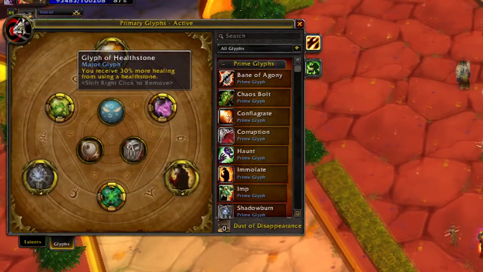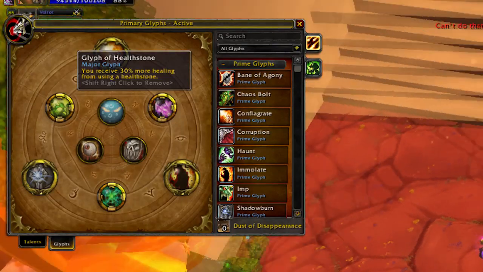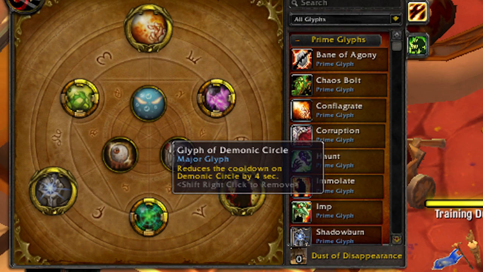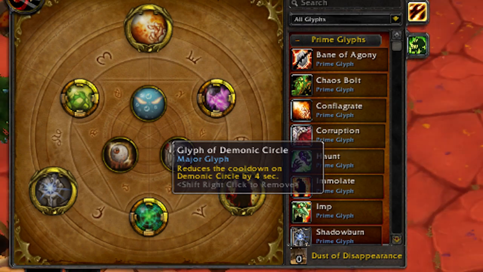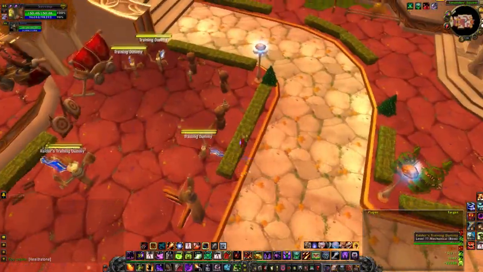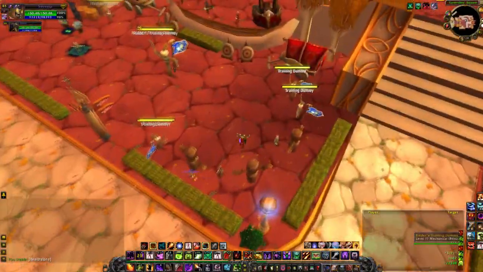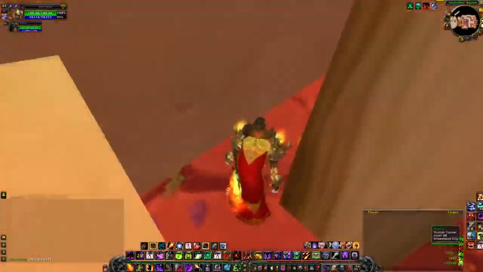Then we have Glyph of Healthstone. I really like it because it's 30% more healing for your Healthstone. Then we have Glyph of Demonic Circle. It reduces the cooldown of Demonic Circle. I use it a lot against warriors, against every melee, and just to hide behind pillars, etc, etc.